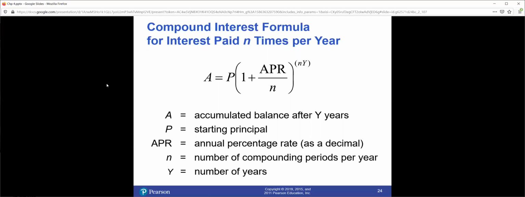The important part of this equation is to notice that n is periods per year and that y is years. Very important thing to note there. If you compound once a decade, n would be less than 1, right? But that's not really used for these sort of formulas, so forget that example.